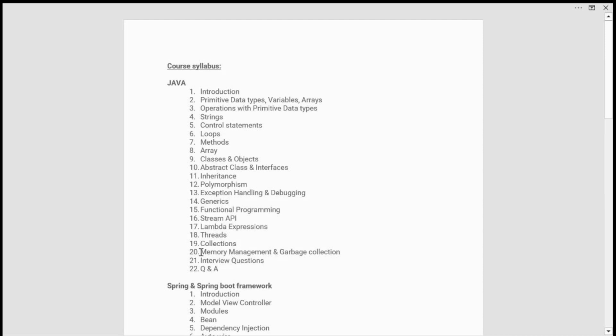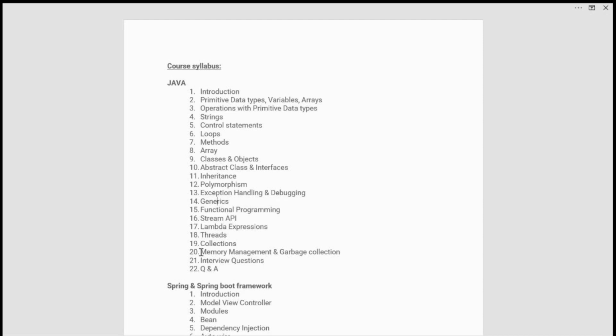And the next thing is memory management and garbage collection. A unique feature of Java is garbage collection. Unlike previous programming languages like C, where you have to handle the memory allocation and deallocation, remember the syntax for how to allocate memory for a particular object and how to deallocate it, and add that particular code.